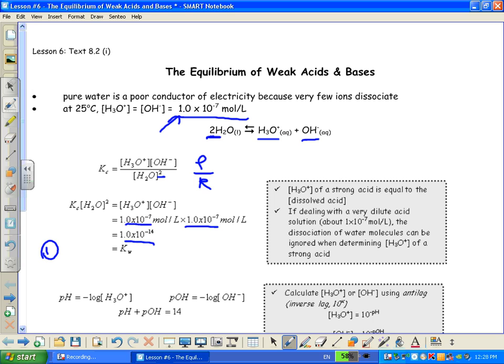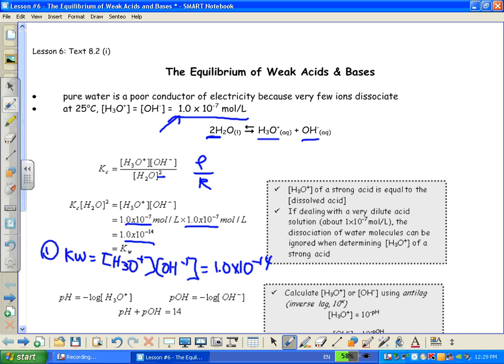So our first equation that we're going to learn today out of about 6 is that Kw is equal to the concentration of the hydronium ions. These equations will be given to you for your test, but it's good to start to memorize them so you don't have to keep referring back to them and wasting time on a test or a quiz. Kw is equal to the concentration of the hydronium ions times the concentration of the hydroxide ions. We can say that that is equal to 1.0 times 10 to the negative 14. So this is our first equation.